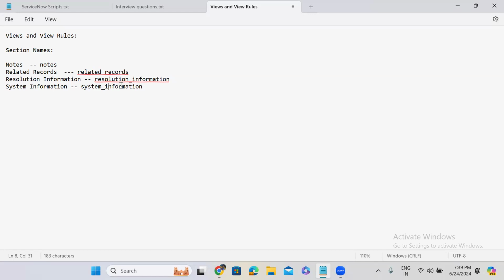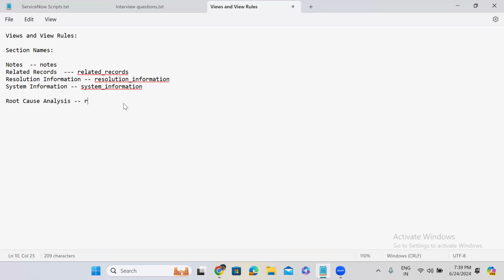Capital letters will become small letters. Spaces will be replaced with underscore. And there is one magic here; that magic point only you have to learn. So I have root cause analysis. There are 3 words here.